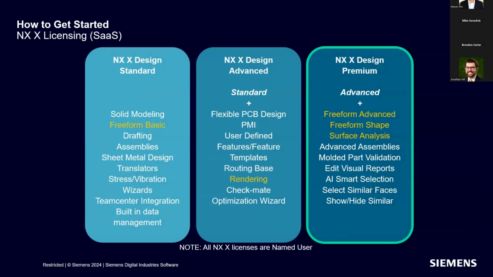The other is for our software as a service. You may hear this, Mason may bring this up, but our NXX is all of our software as a service. So NX still gets loaded onto your machine, but the distribution, the updates, and everything are run through our Siemens software service, so you don't have to go look for it and download it. It also has the cloud license, so no matter where you're at, you can run that software. We have the same standard, advanced, and premium. In this case, the premium is the package that you would be looking for.